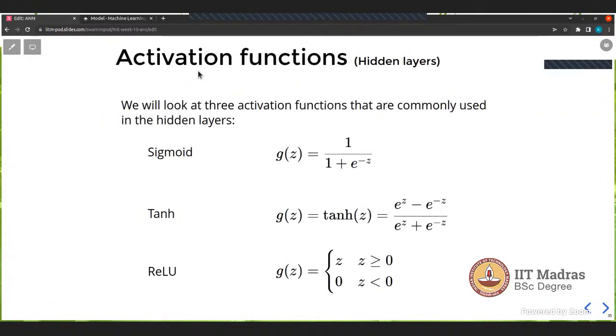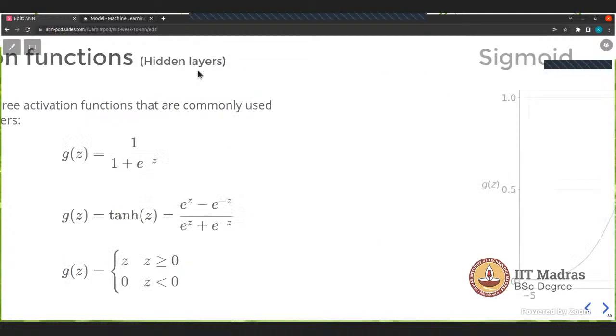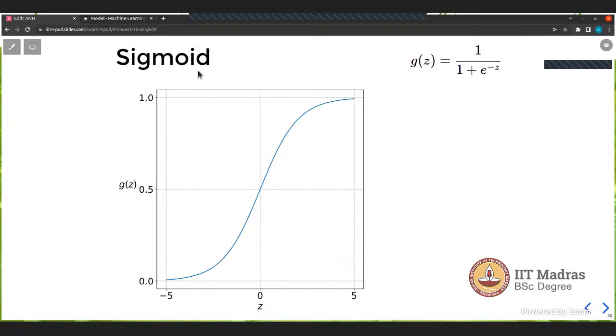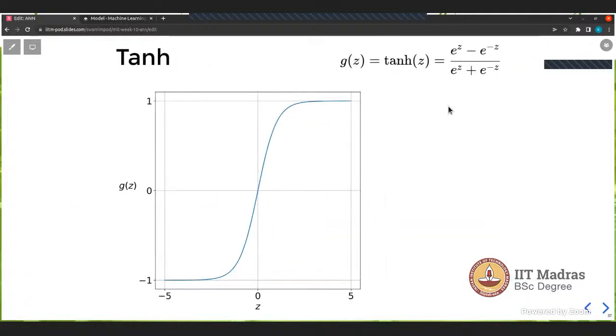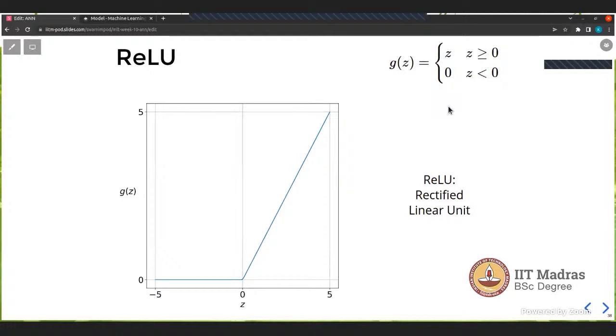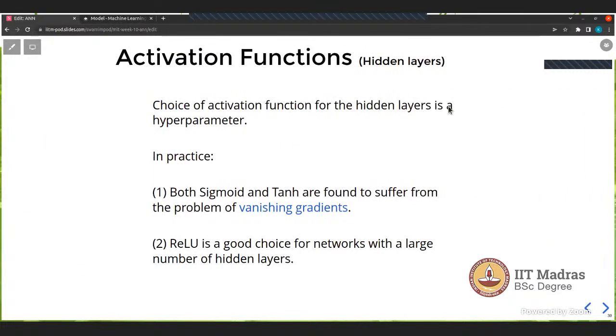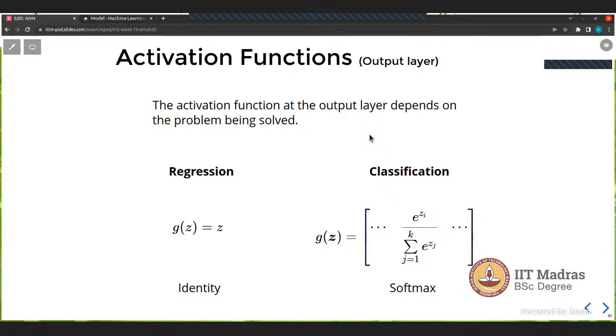There are three popular activation functions, and what is most important in these three cases is the ranges. Try to commit these roughly to memory. For sigmoid, you also need to know the formula. For tanh, we don't expect you to know the formula, but just notice the range of tanh: it goes from -1 to 1. ReLU, of course, you need to know the formula because it's simple to remember. I am skipping vanishing gradients. You don't need to know that right now. You will deal with that in the next course at degree level, so you can skip that.